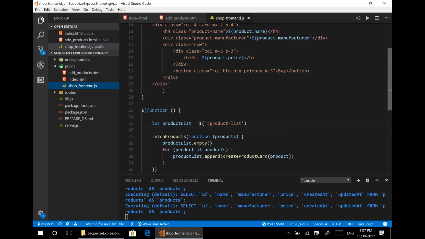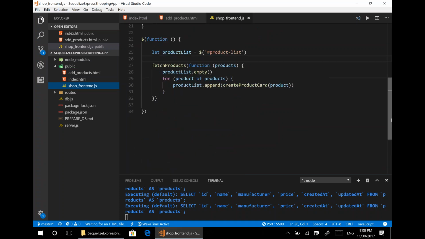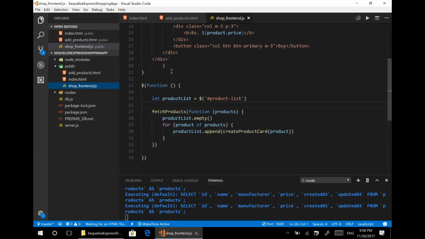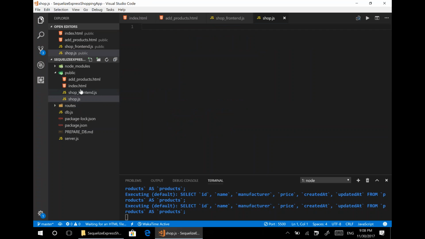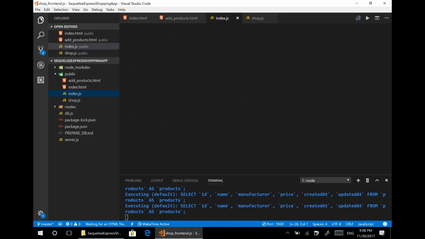Now what we can do is in our frontend JS also we can split it up. So let us create another file called shop.js, and let's rename this shop frontend.js to say index.js.